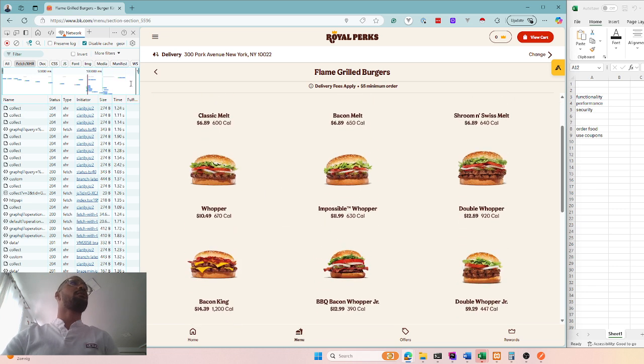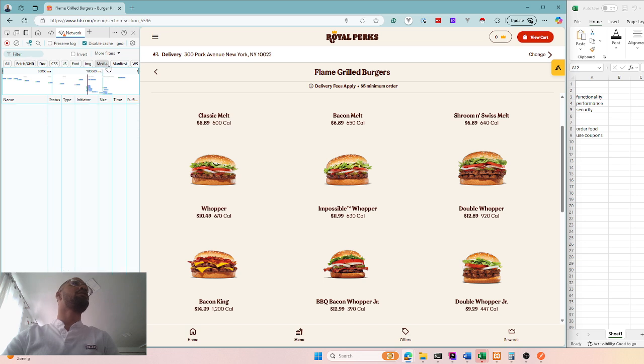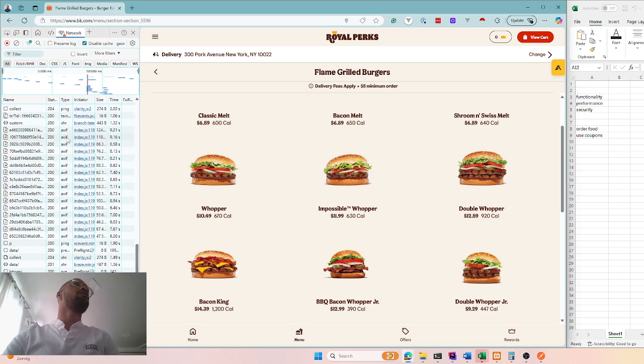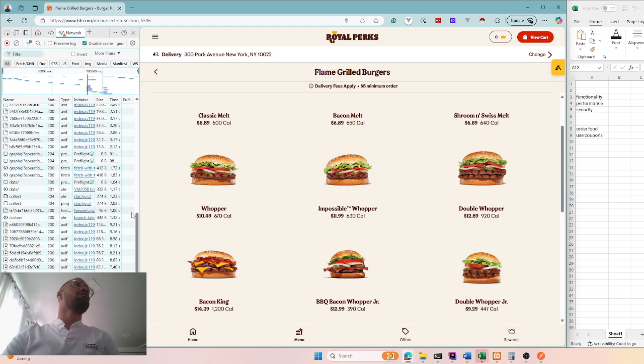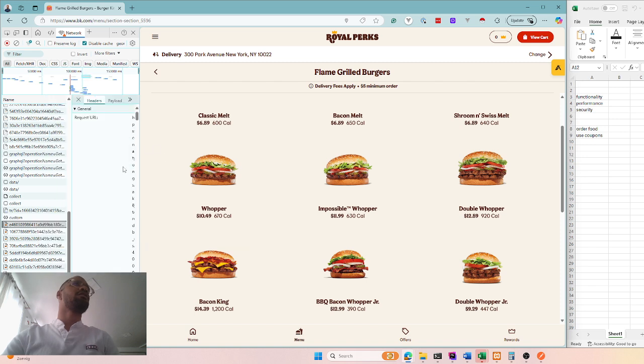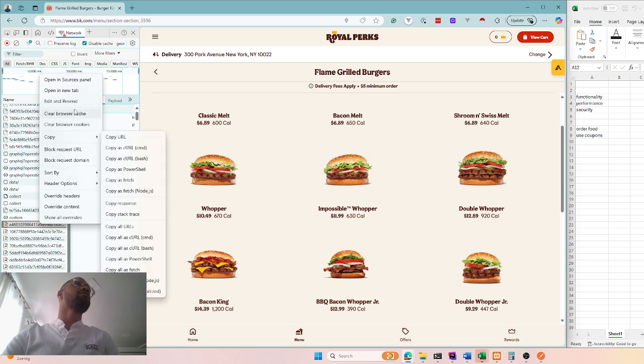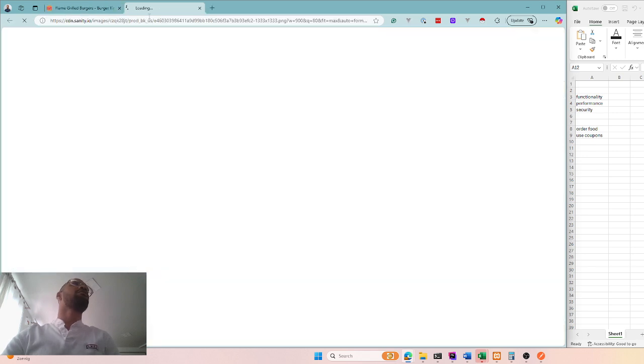We can also check which media is actually loading, and some are loading really slow. 9 seconds for a PNG, so you can open it to check why it's loading so slowly.